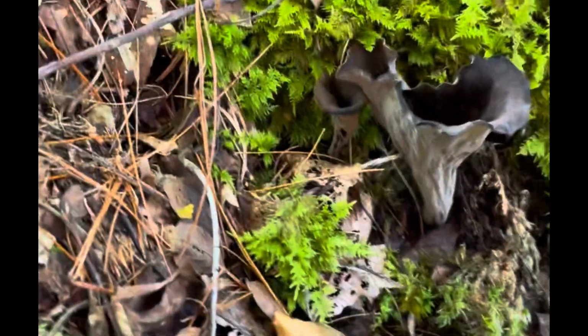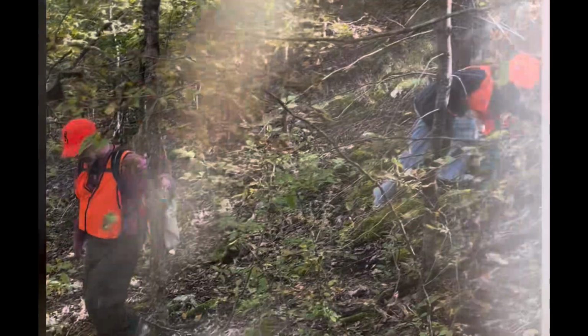They like the moss. Look at these. They're very cryptic. The honey tea.